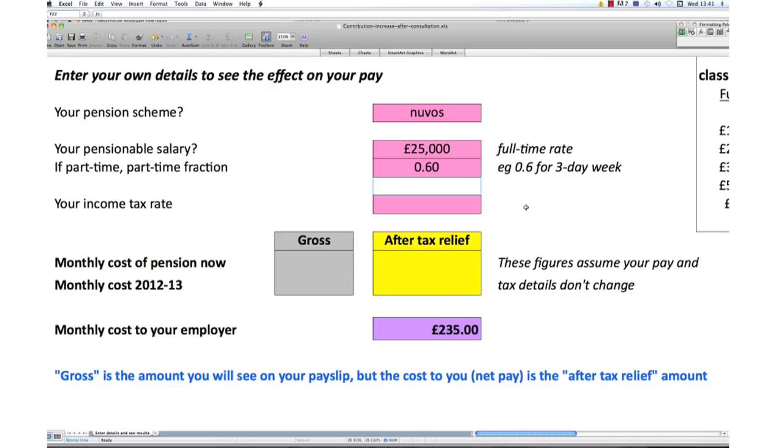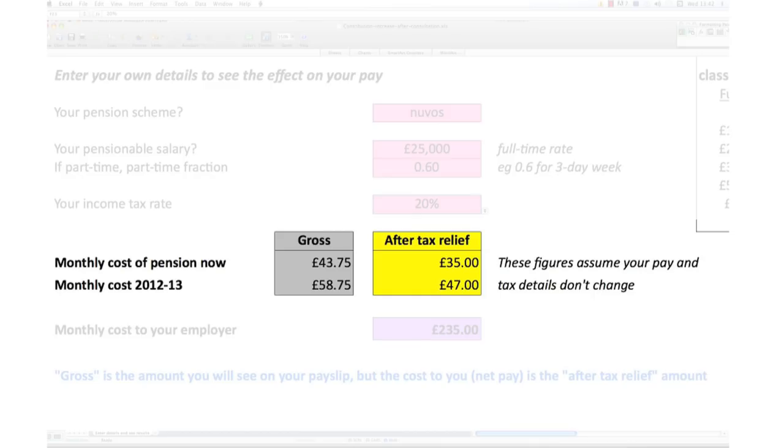You will then be asked to input your income tax rate. You will be given three options. Most civil servants are probably basic rate taxpayers and so should choose the 20% basic rate. However, if you are a higher rate taxpayer, you should choose the 40% rate. The contribution is deducted from your gross pay before income tax is deducted, which gives you tax relief on your contribution at source. If you are a basic rate taxpayer, the tax relief is 20% on the whole of your contribution. If you are a higher rate taxpayer, you get 40% tax relief. The calculator shows the contributions paid both before and after tax relief, the latter based on the rates you have entered.